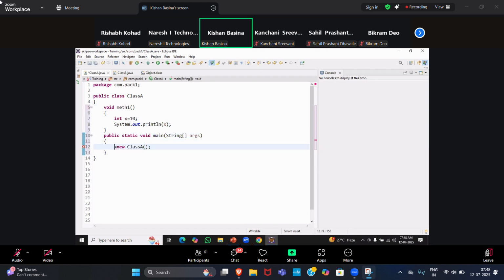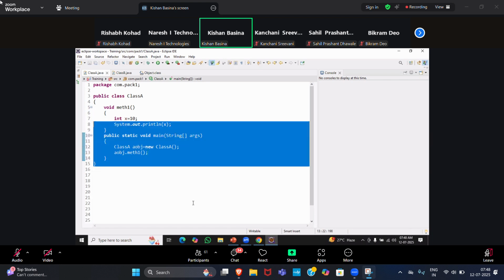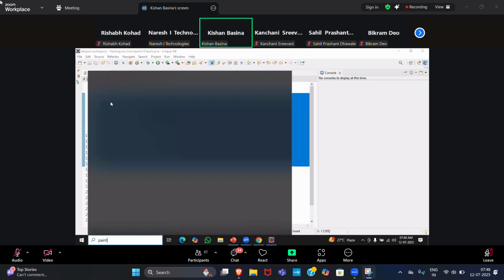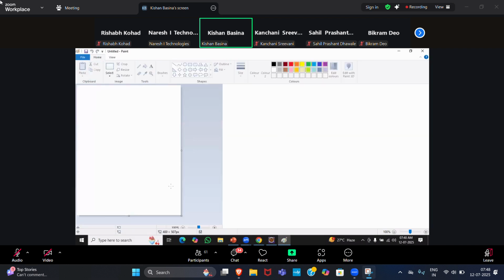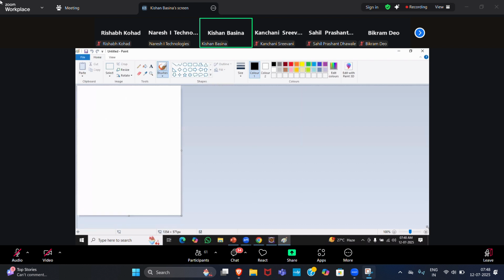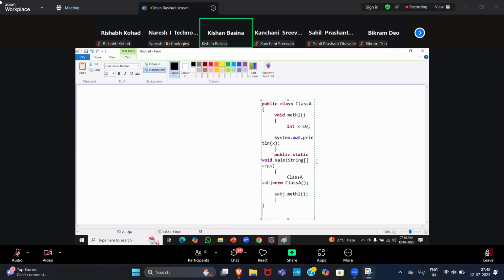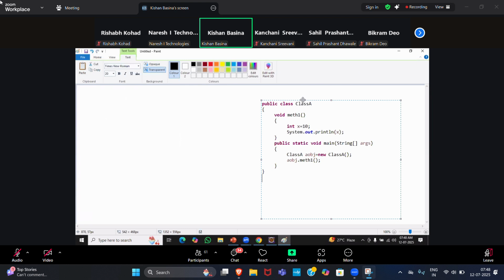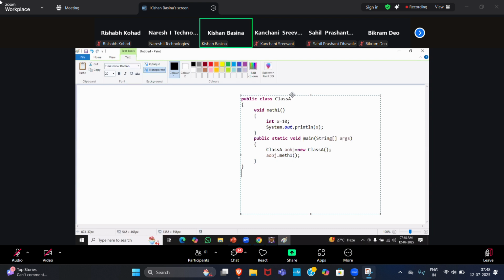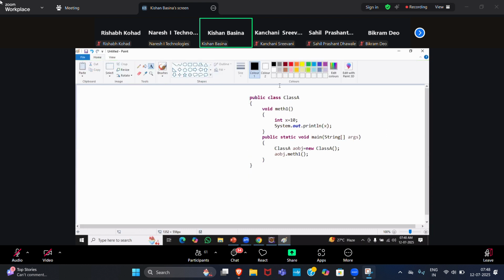It belongs to class A, and I'm simply trying to write like this. Basically, this is the program.